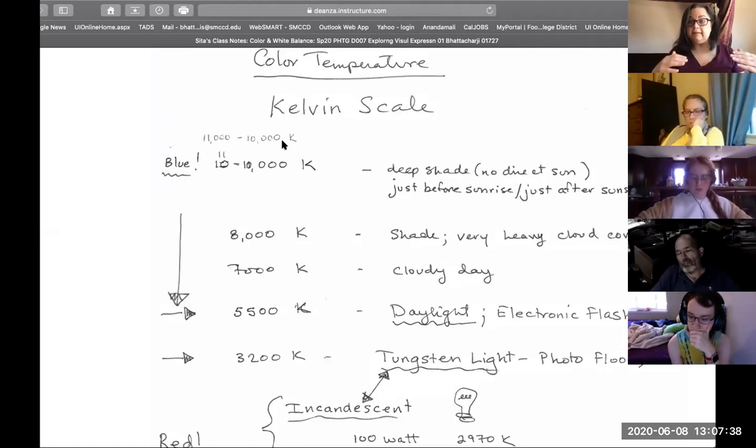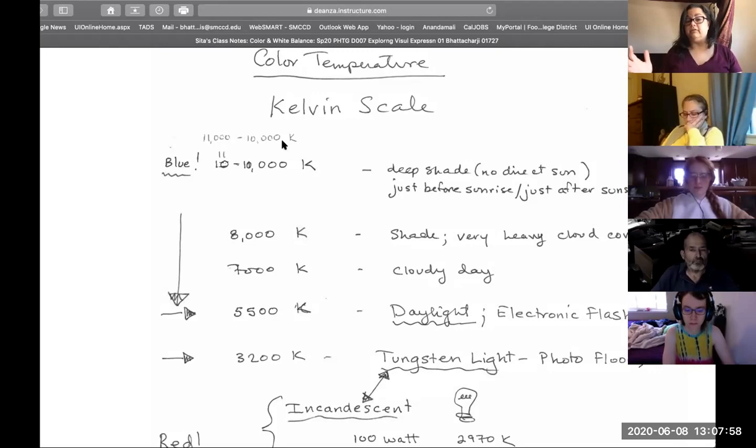But immediately the sun comes above the horizon, all of a sudden it's this intense reddish gold. But the time just before the sun comes above the horizon has a very, very high color temperature, 11,000, 12,000 Kelvin. And that happens just after sunset as well. So if you're out watching the sunset, you know, it gets more and more gold and red. And then immediately the sun dips below the horizon, it turns this bluish violet.